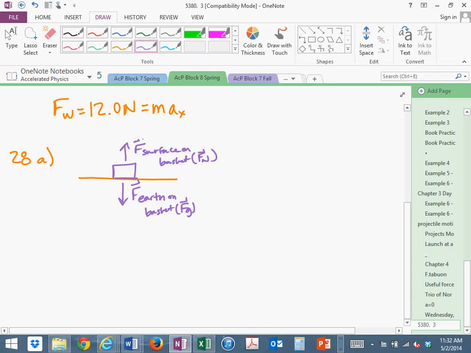Yeah. Now, on B, C, and D, what's different? Oh, they have an angle. Yeah. So those are going to look more like the force of friction lab problems that we did. So you would have your normal force going perpendicular to the surface, gravity pulls straight down, and then friction goes up the ramp. Does that help? Okay.